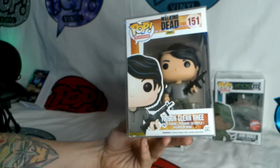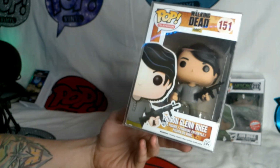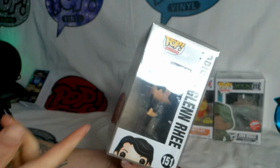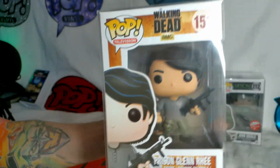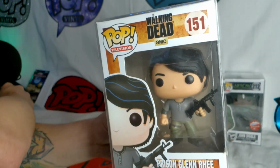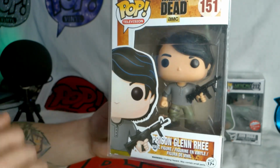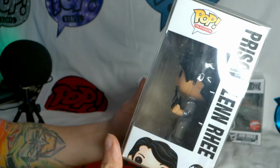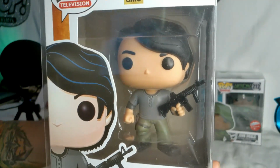Moving on now, these two I probably have a better idea of. So here we have a Walking Dead one, which was a huge television series for quite some time. And it's still probably pretty big with some people, but this is Prison Glenn Rhee. I don't know why I have it all the way up there, sorry. Prison Glenn Rhee. Just gonna move the microphone over so it's a little easier for you guys to hear. But he's got an SMG, or like an AR, it looks like.